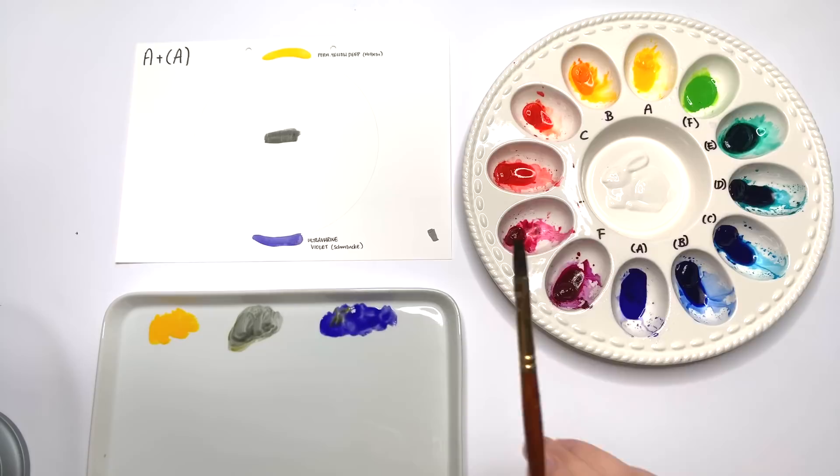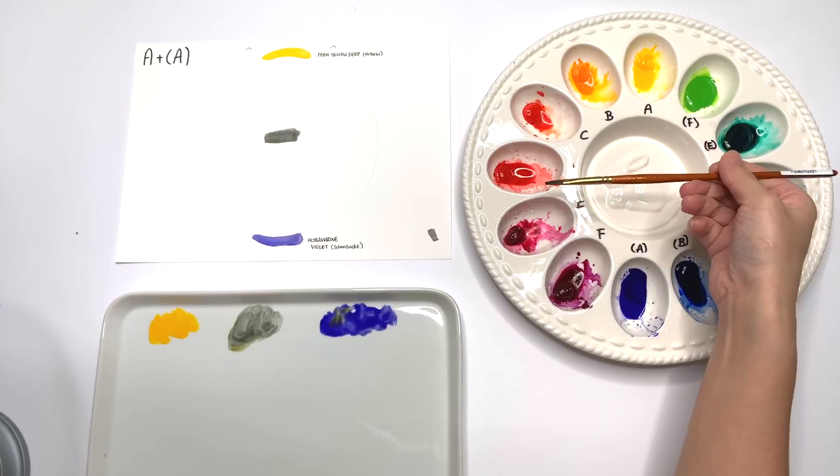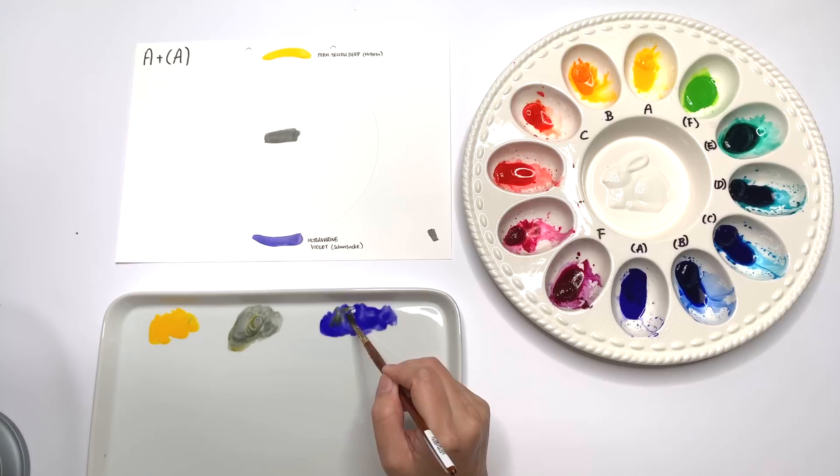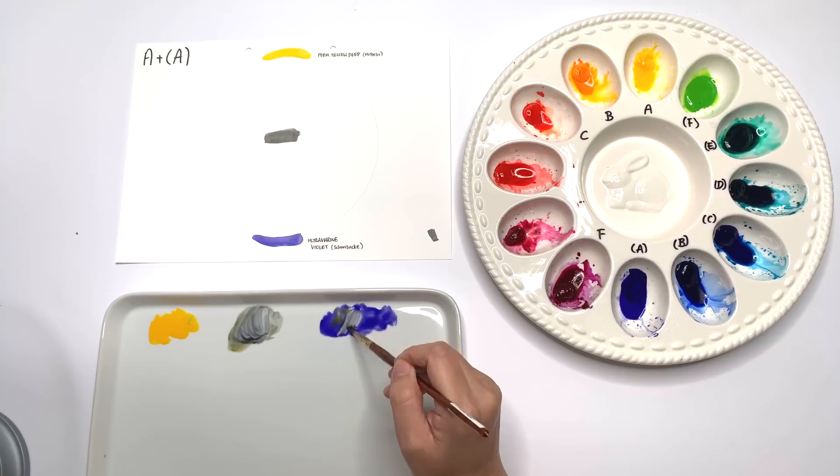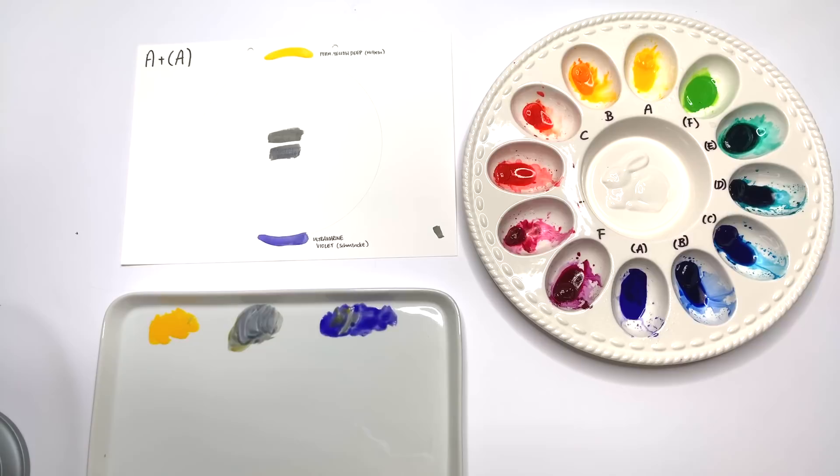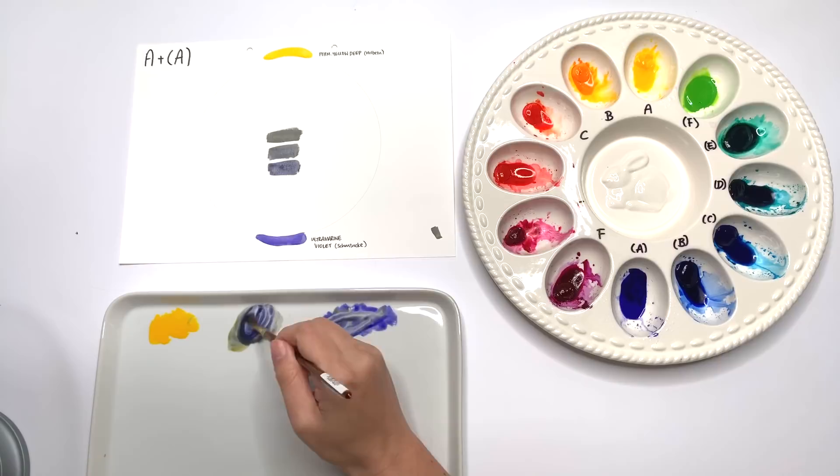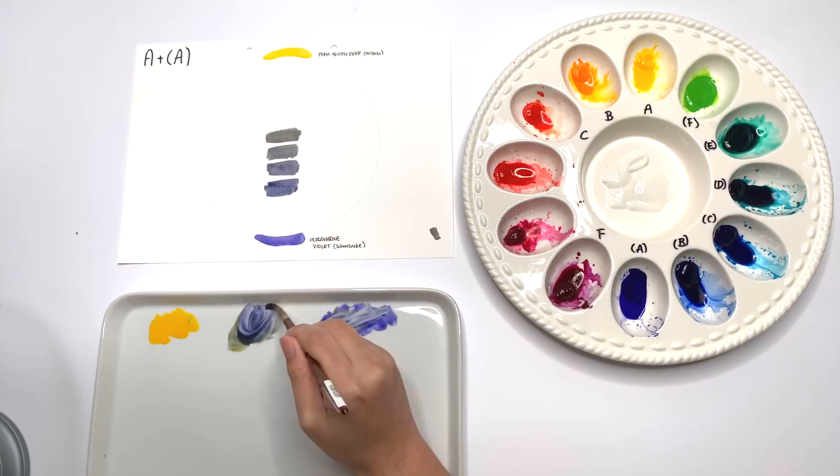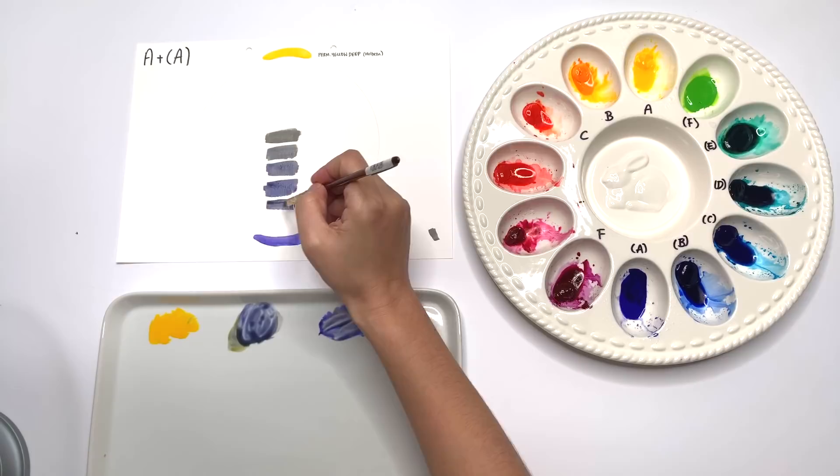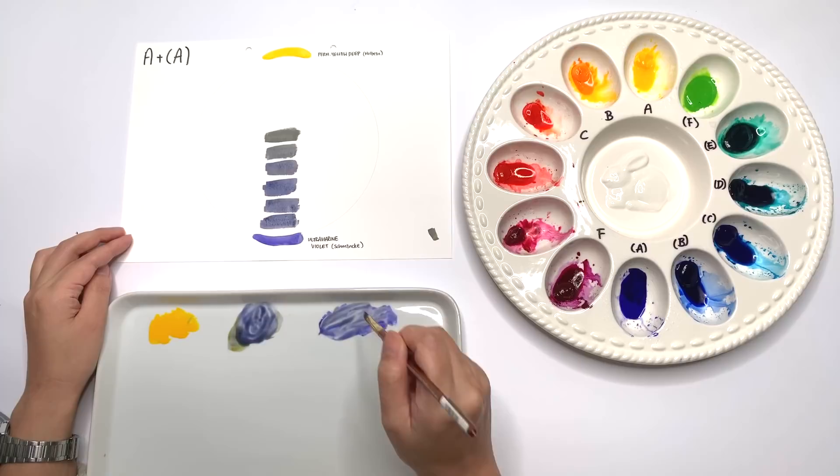That's a really good greyed out color. When you mix the complementary colors in a good balance, you get this perfectly greyed out color. And that is true with all six of the complementary pairs. The A pairs mute each other out, the B pairs mute each other out, C pairs mute each other out, Ds, Es and Fs also mute each other out. This exercise, I do recommend you do at home as well rather than just watching it because this is such a critical part of knowing how to mix colors and you will learn a lot more from doing it yourself.